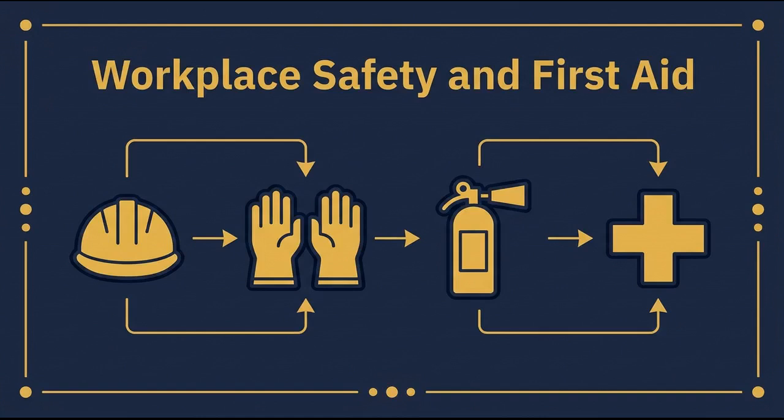For instance, if you encounter a casualty who has suffered an electric shock, your first priority is to make the scene safe by isolating the power before touching them if it is safe to do so, to avoid becoming a second casualty yourself. When treating a bleeding wound, always take infectious disease precautions by using gloves and clean dressings. Finally, maintain general workshop safety by keeping floors clear, controlling dust and noise, and disposing of waste responsibly.